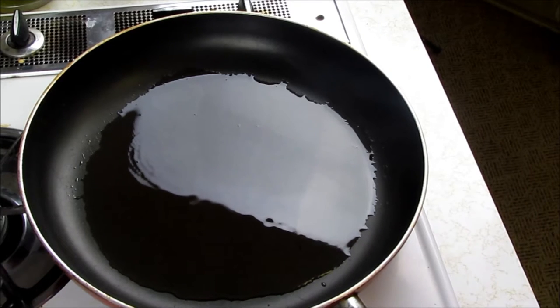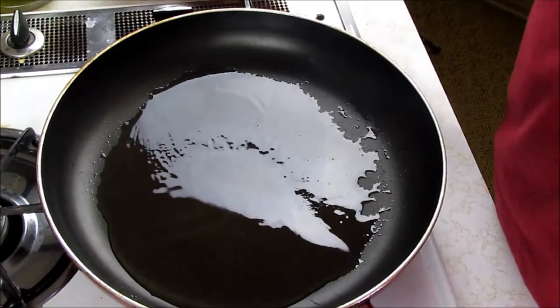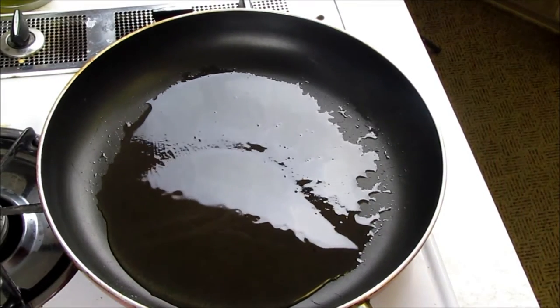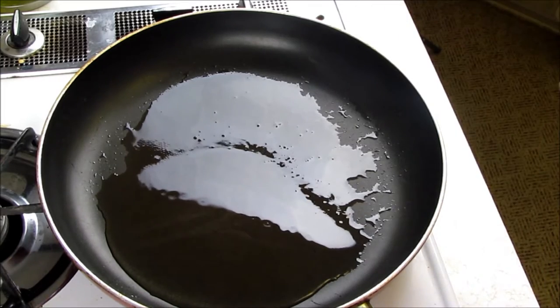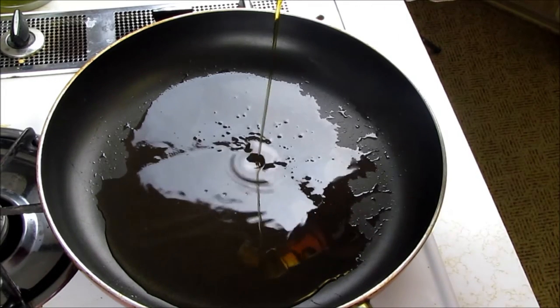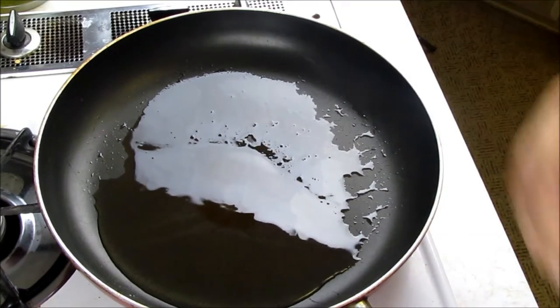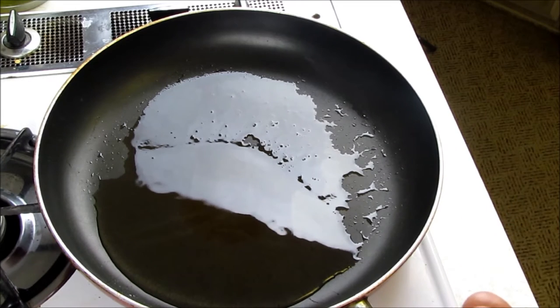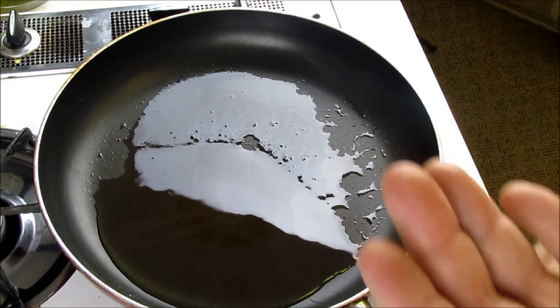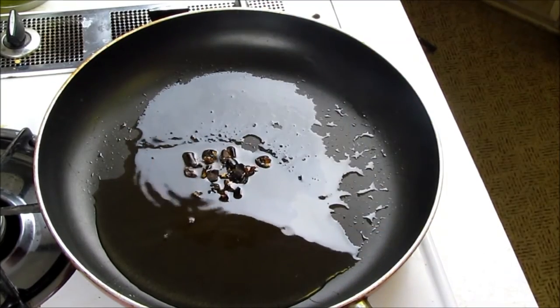Making it hot. Okay, now it says to put in a teaspoon of sesame seed, which I do not have, so I'm going to add a tiny bit of sesame oil instead for the flavor. I wish I had some sesame seeds. I didn't know I was going to need them. And then to put in 2 to 3 chili peppers, which I don't have whole ones, so I'm going to be using some chili flakes.